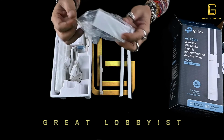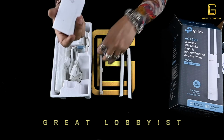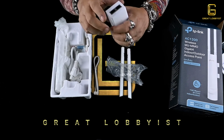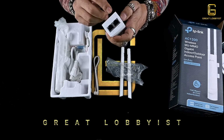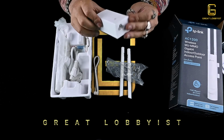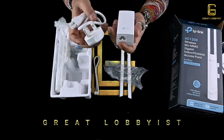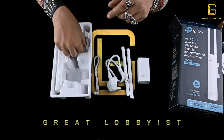We have here, this little bad boy is the PoE injector. It has one input LAN port and a PoE output. PoE is power over Ethernet, so this is what you're going to use to power the device itself. It's got the 3-pin power socket. We got the power cable for the PoE injector right here. What do we have here?